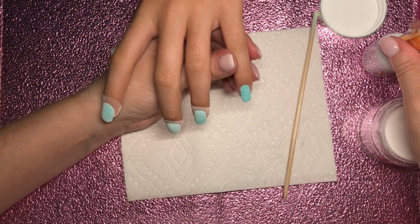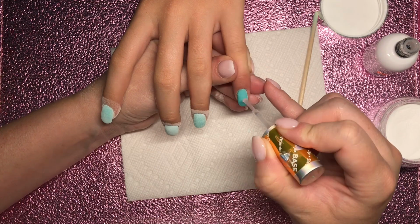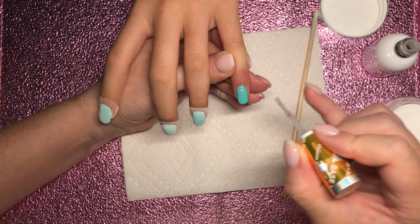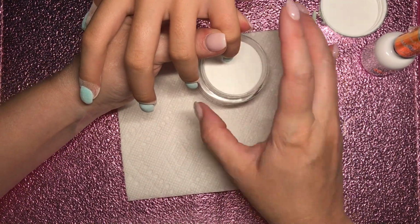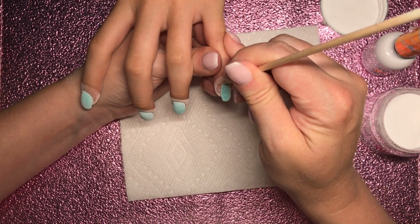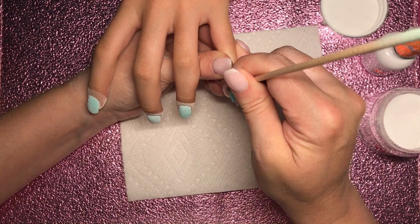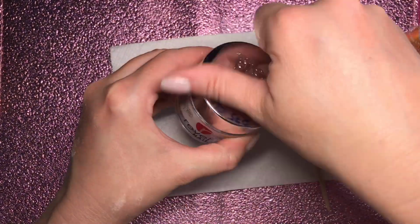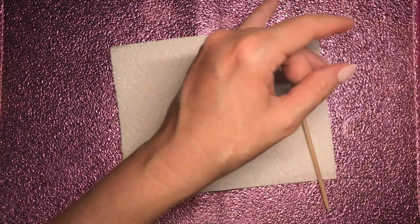So I did cut the video here, guys. I just wanted to keep it short and sweet, and I'm just repeating the dip steps here. So obviously I finished the second round of the color, and now I'm doing the clear cap coat on it just to protect that color from when I file. I'm not going to file off any of the color. So just trying to keep the video on the shorter side for you guys.